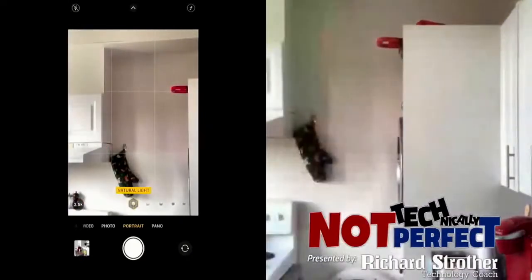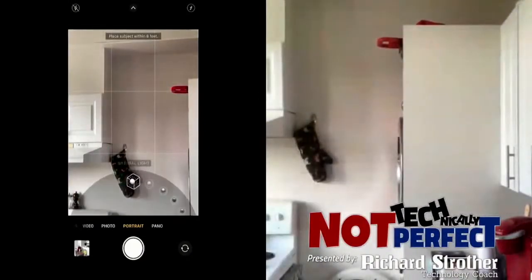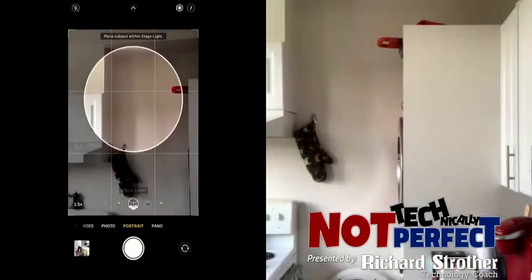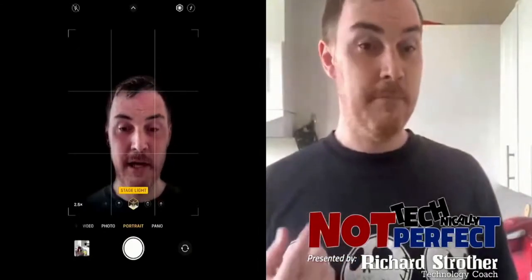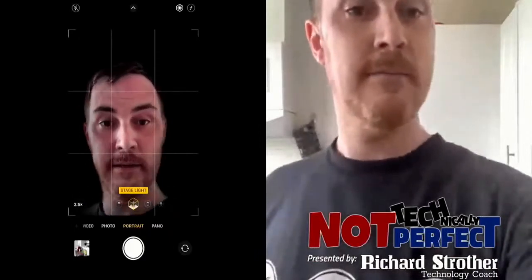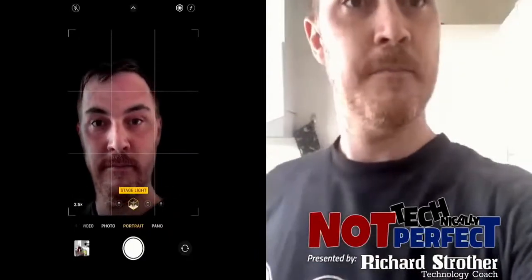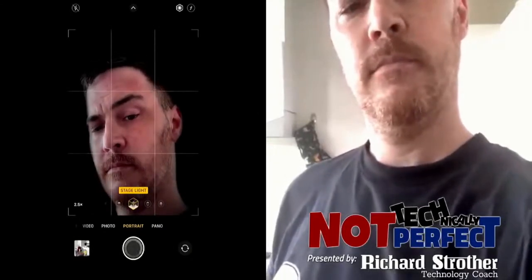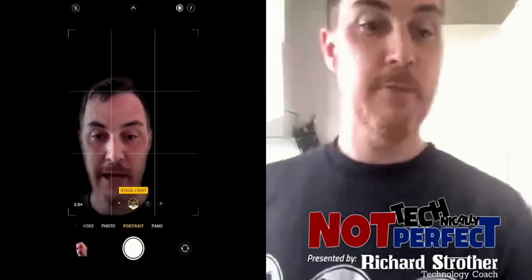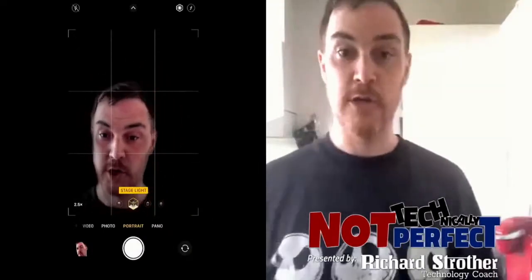So we can change the lighting mode to something like stage light, in which case it will remove the background for me, which is kind of neat in and of itself. Then we take a photo and that will actually produce a final photo, which I'll show here.